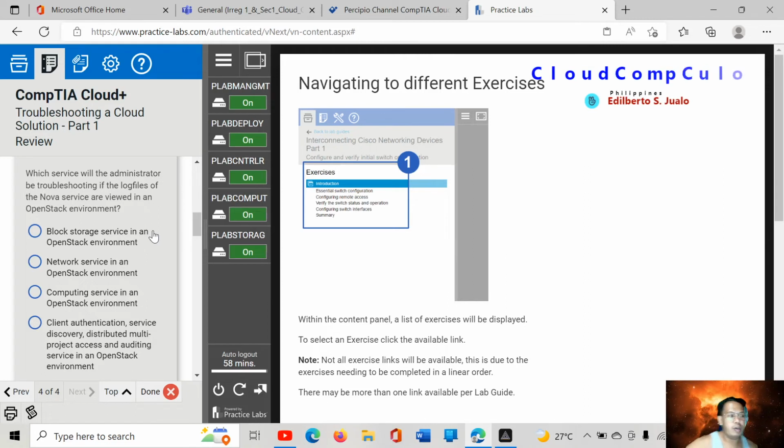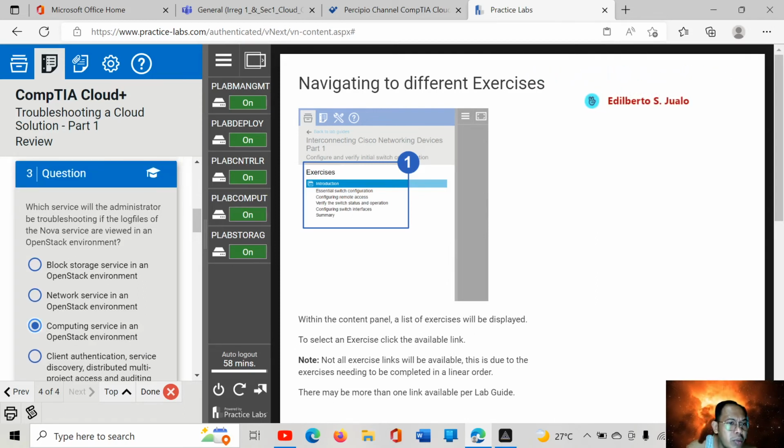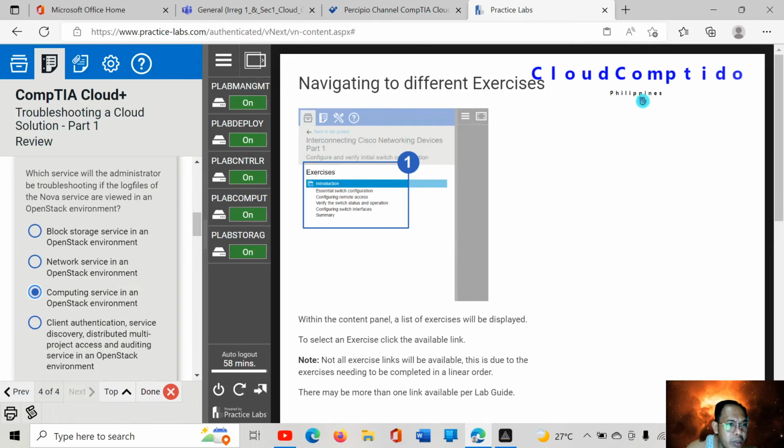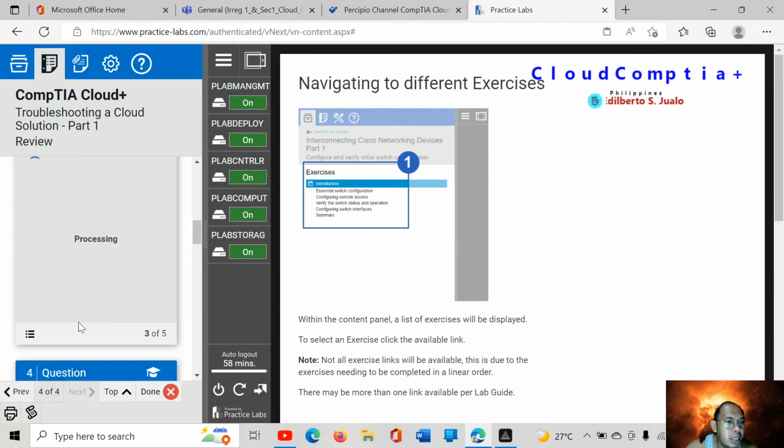Computing service in an OpenStack environment. Okay, what's the question again? Which service will the administrator be troubleshooting if the log files of the Nova service are viewed in an OpenStack environment? Computing service in an OpenStack environment.